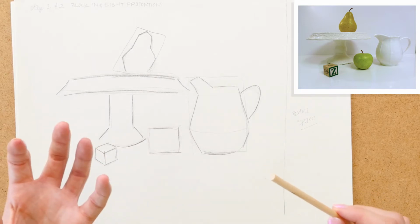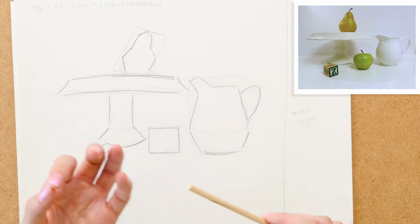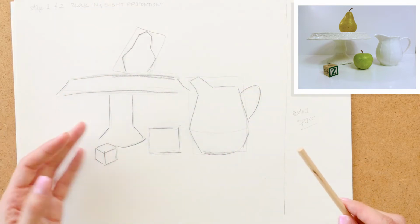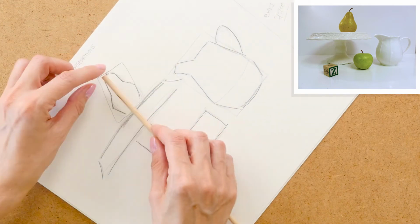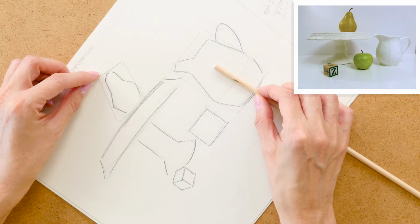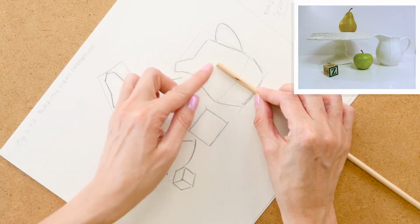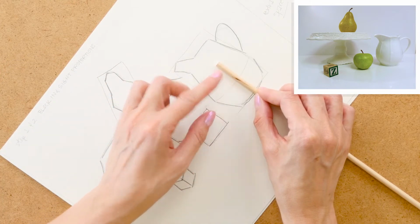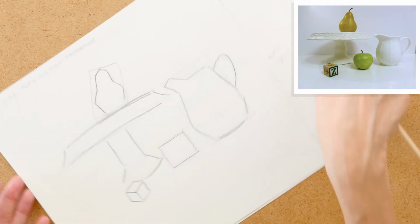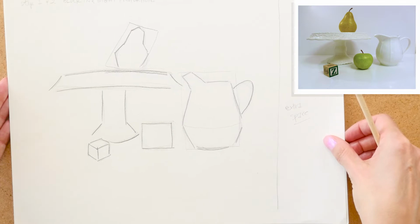So once I create a relationship between those two objects, I can then correct my proportions using sighting on the page. I could take a measurement of the height of the pear and say, no, I think it needs to be a little bit taller, or it needs to be a little bit shorter in relationship to how I drew the picture. So using sighting to correct my proportions is the next step.